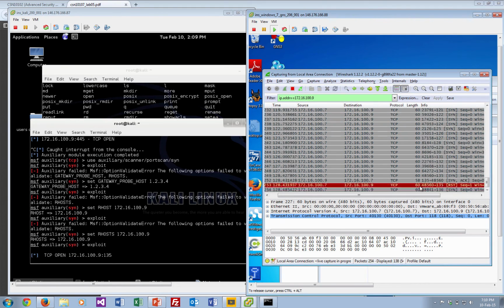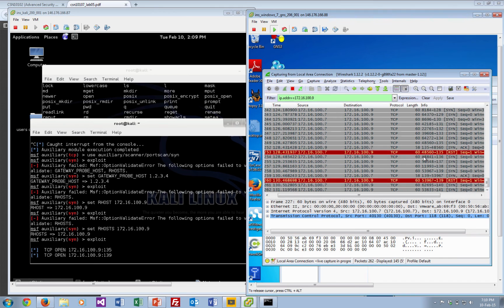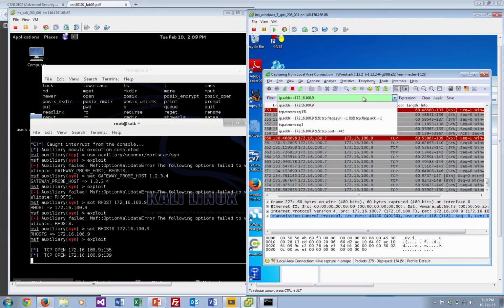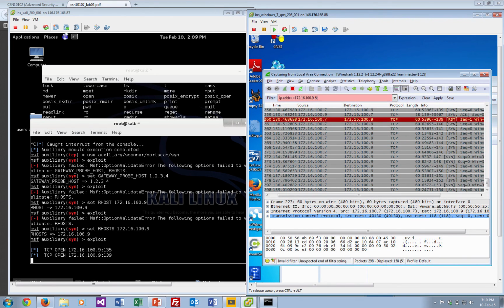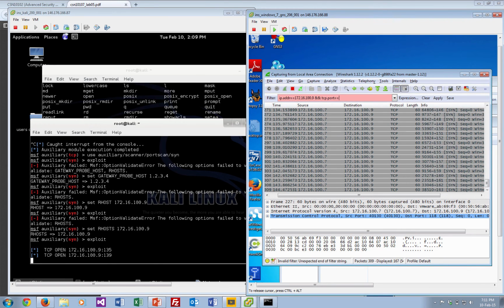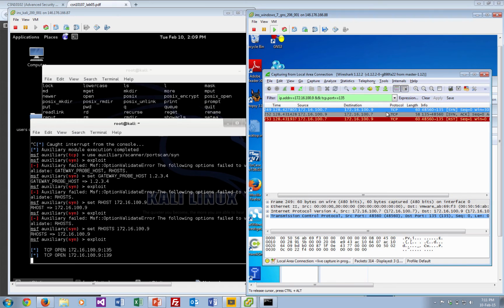Okay, oh, there we go, 135. Okay, so there's a reset ACK there. So if you wanted, we could just look at the TCP port equal to 135, and we should pinpoint that connection. So there's a SYN-ACK, and Metasploit sent back a reset to break the connection. So there's no ACK at the end of it. It just breaks it and doesn't go through with the full connection.